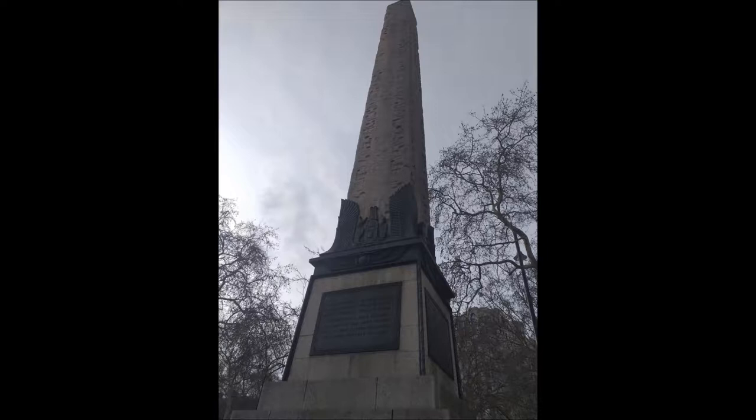The obelisk stands in contrast to the quick changes around it. If it could speak, it could certainly tell some stories. The idea of a monument to a pagan god in London is not so strange when one looks at London's long and often pagan history. Throughout the city many strange obelisks and monuments can be found. They represent a side of the city that may not be familiar to many. For example, a temple dedicated to the sun god Apollo stood at the site of Westminster Abbey.